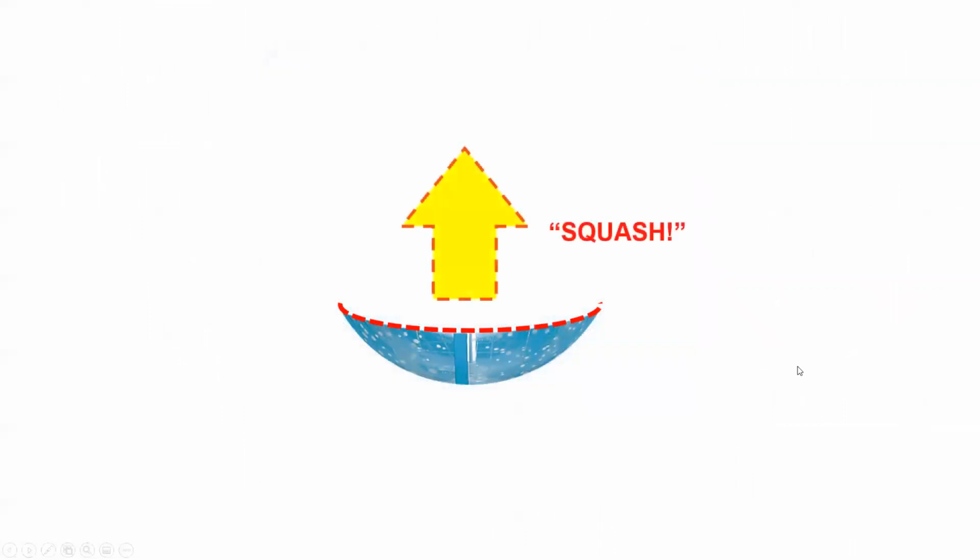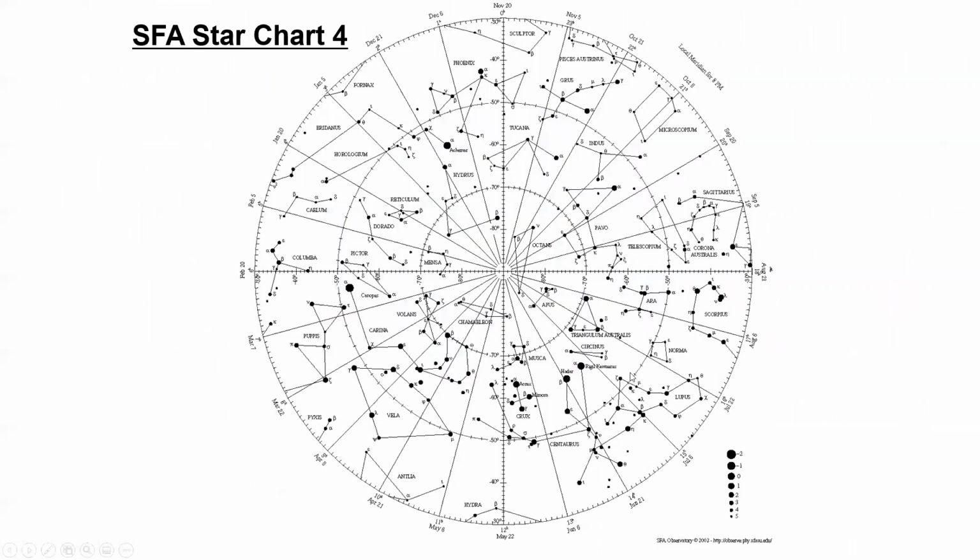If we also cut the bottom part of this celestial sphere off and then squash that onto a sheet of paper, we get another similarly looking star chart called star chart number 4 of the southern region. And you see there's no relatively bright star near the South Celestial Pole. So there's really no such thing as a South Star.